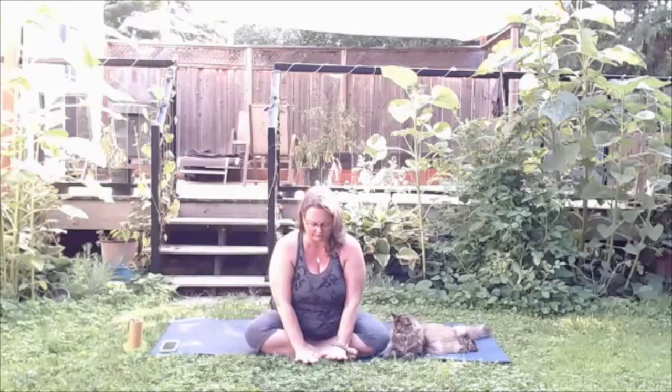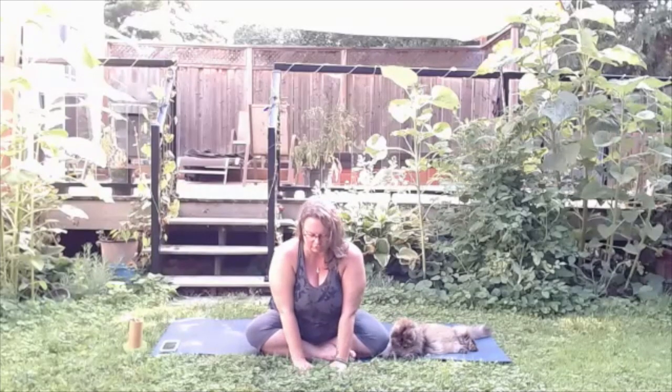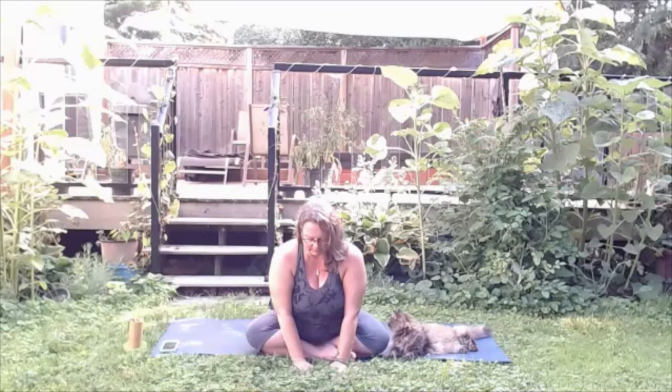Allowing for those hands to come away from your body, just let them drop down either off to the side of you, or maybe it feels better to lean forward and touch ground by just leaning in a little bit. So whatever feels best. And much as we envisioned roots and the foundation in our posture, we can also create roots through our hands. So just attuning to the vibration of your breath, the sensation of earth below you.